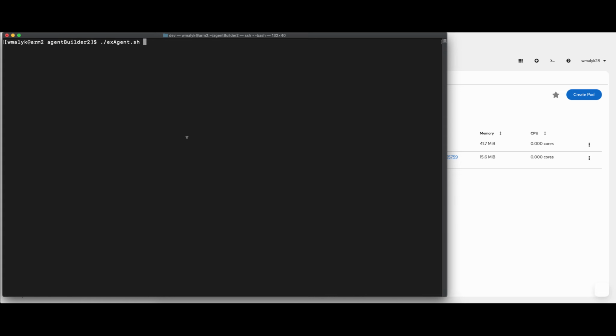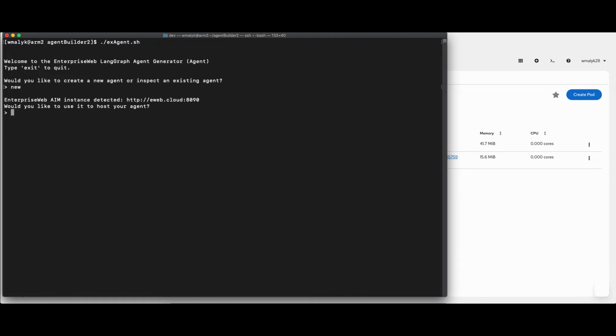So what we're going to do now is have a simple conversation to build those agents that we wanted. This entire process is guided by the EnterpriseWeb Ontology, which provides a model-driven process for us to describe the agent that we want. So we'll create a new agent. It has also identified that there's an OpenShift cluster that we could deploy into. That instance of EnterpriseWeb that we're using to build the agents, we can actually use to manage them, to deploy OpenShift operators, to manage the deployed service, and we'll get to that in a moment. But yes, we would like to do that.